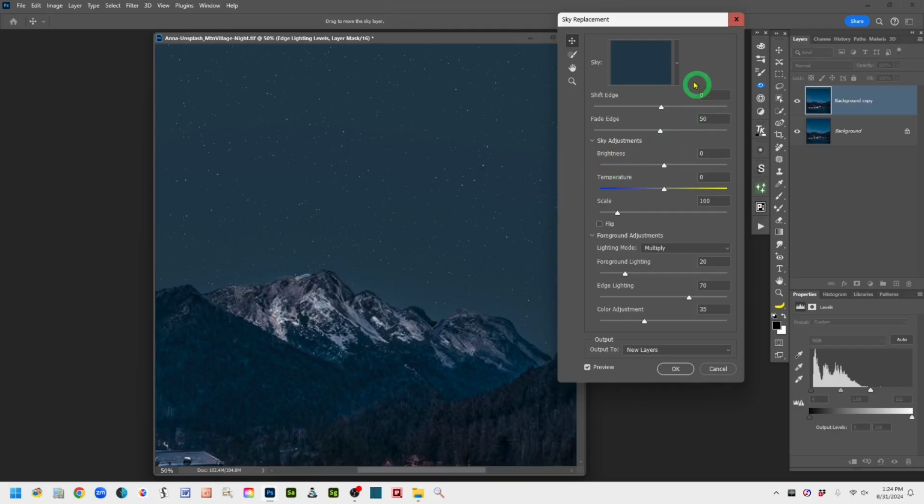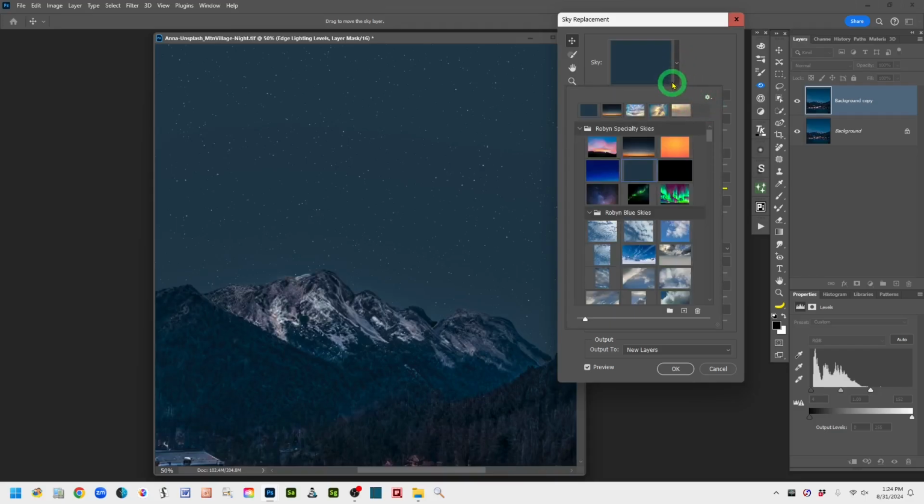All right, so now that we have that added to this, I'm going to walk through and show you the different things that are here. So first of all, while we're still back after having clicked on that down arrow, you see this little settings cog right here. If you click on that, you'll see you can get more skies, you can import images, or you can download free skies.